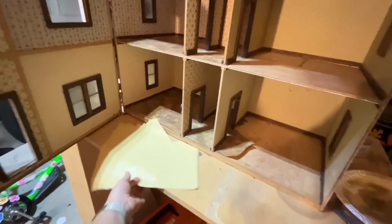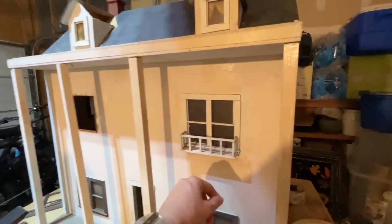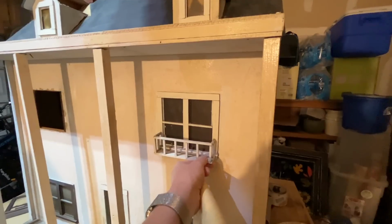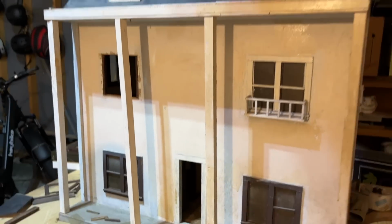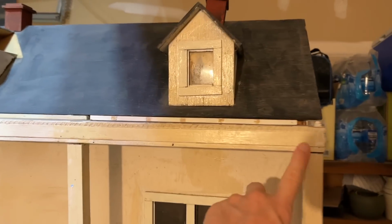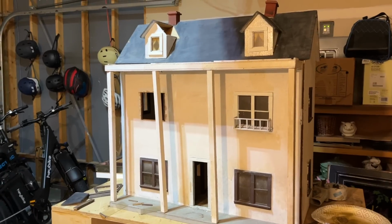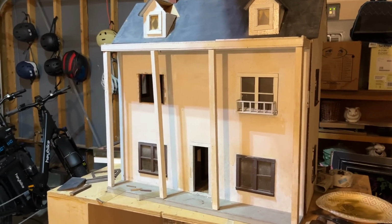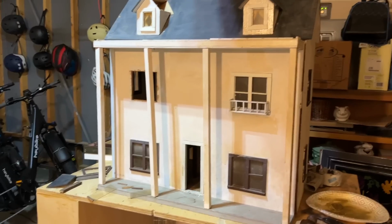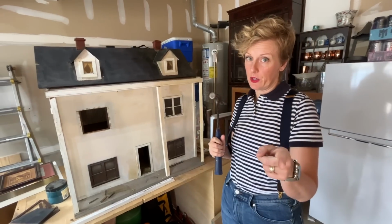On the outside, I think I'm going to maybe take this off because it doesn't really look great as is. And then paint the whole thing. Maybe add some trim along here. I haven't decided yet. And just clean it up and decide if I'm going with a very clean look or if I'm going to add some vines on it or things along those lines. Mike's out here now. He's behind the camera.